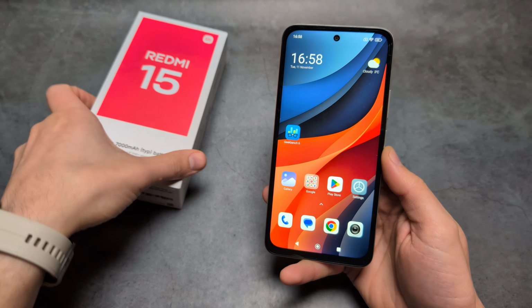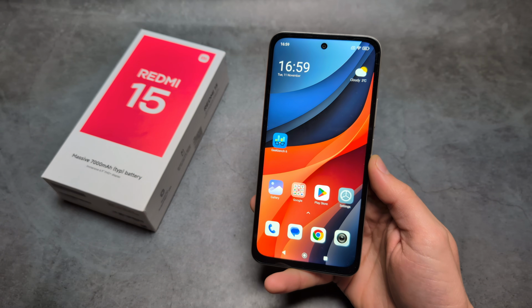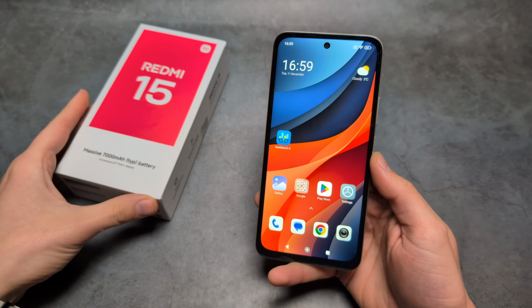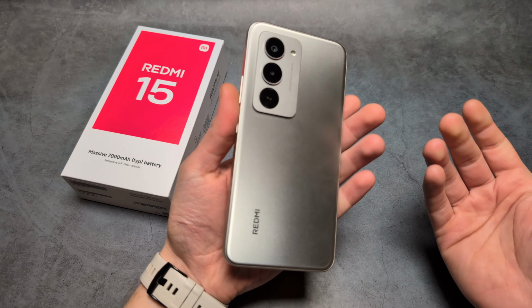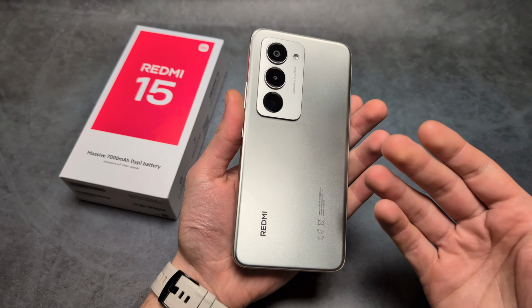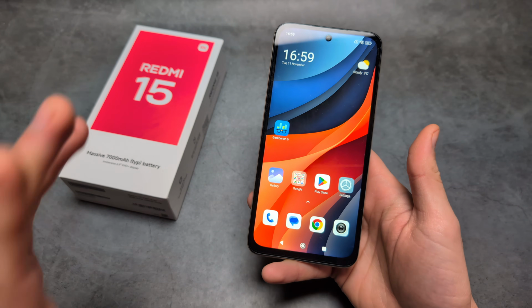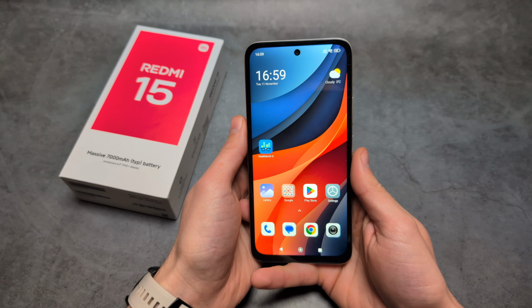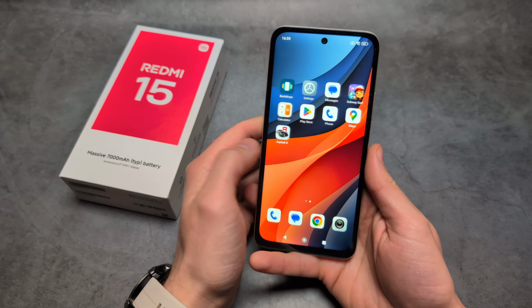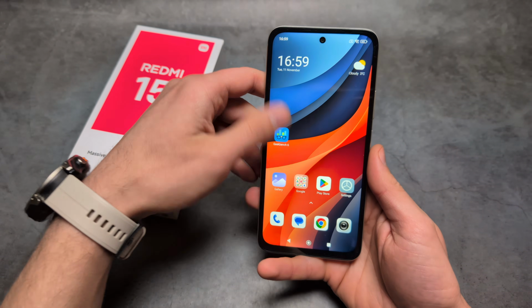And overall, is the Redmi 15 actually worth it, and should you get this phone? Well, I think this is easily the best budget phone you can currently get, so an ultra budget phone. At this price, really no other phone can beat it. We get probably the best battery life of any phone. Also, the massive display is absolutely awesome if you want to game on it, watch some videos and stuff like that. It's also reasonably fast, actually way better than I thought it would be. It's very snappy.